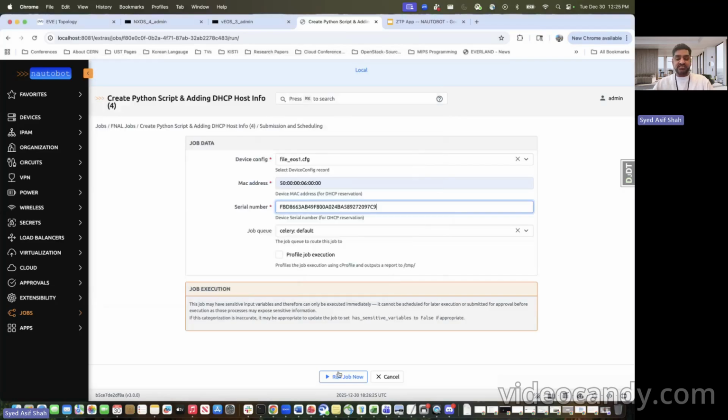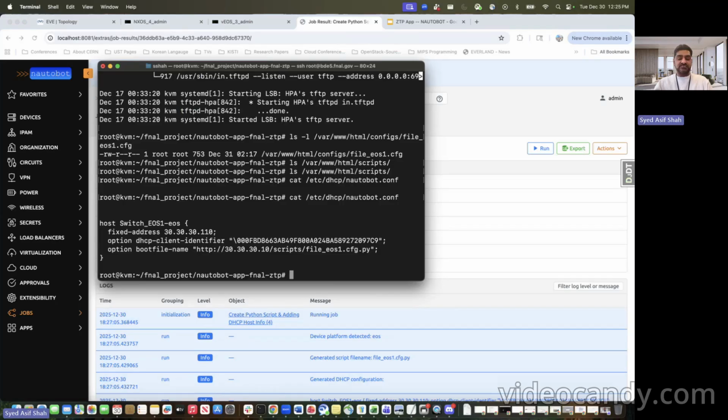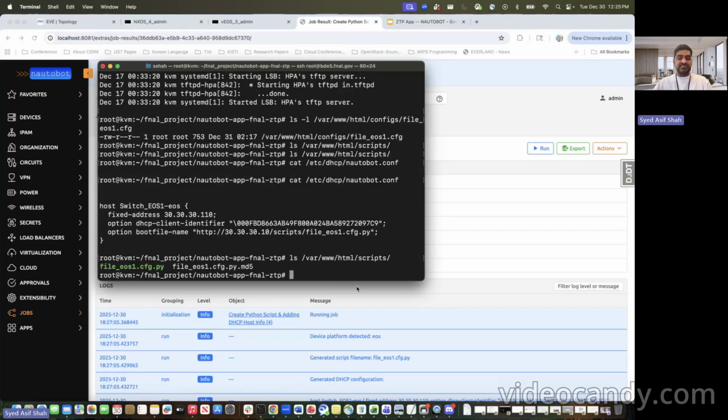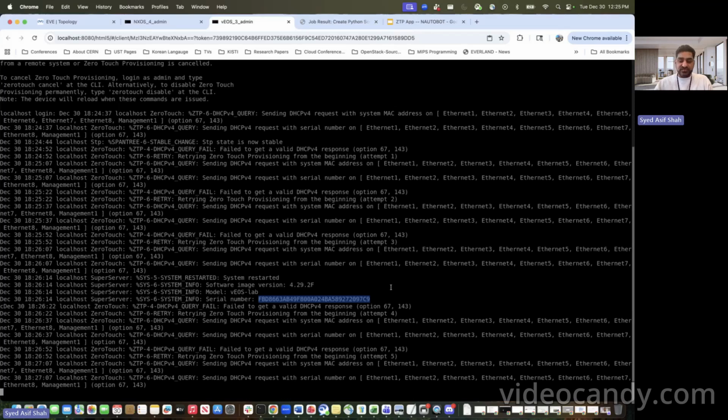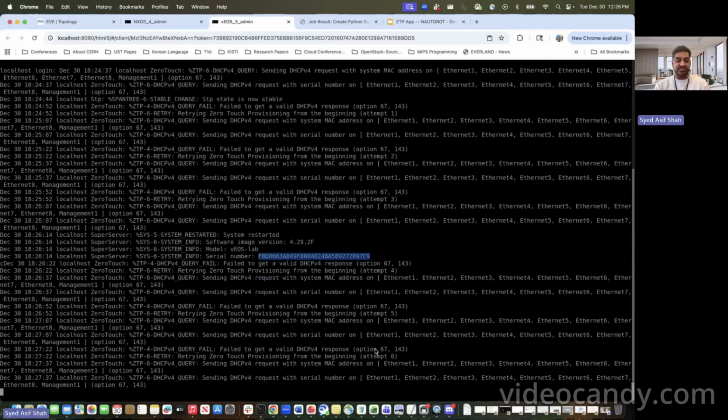So once I add this entry, you can see now it has added the entry, as well as it will show you the file that is created, the Python script. And also you can see after this it will start getting the IP address, and then it will also start running the script and initial configuration. I think in this server you can see how it is going to automatically get the IP addresses and run the script. I think in a while it will start.